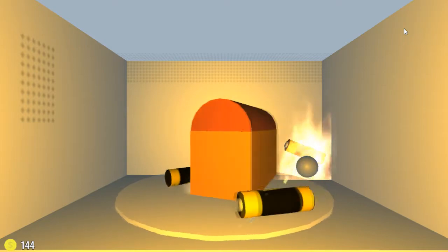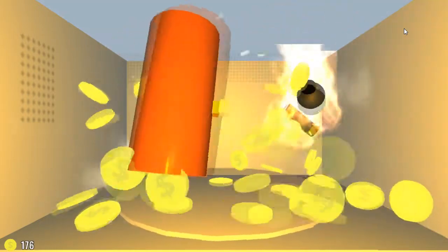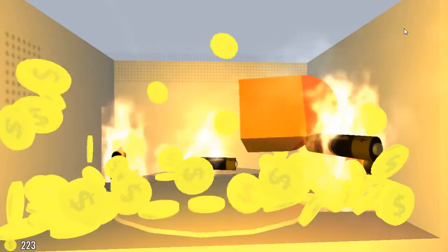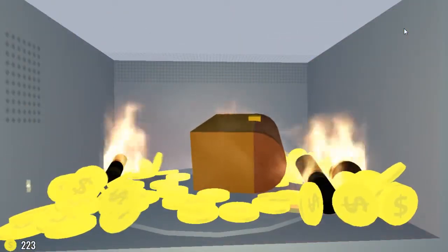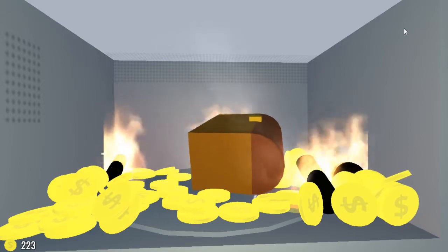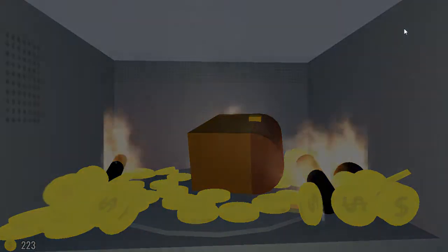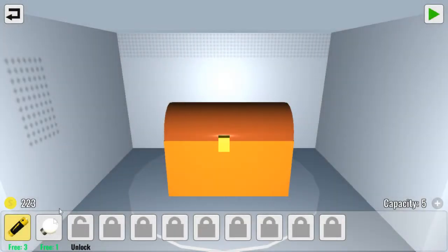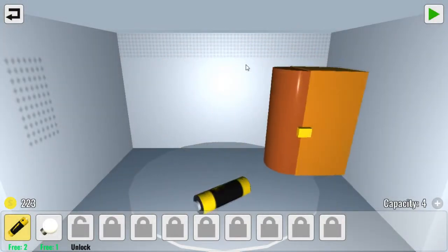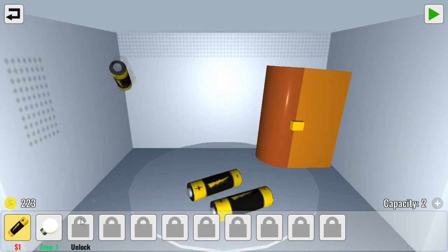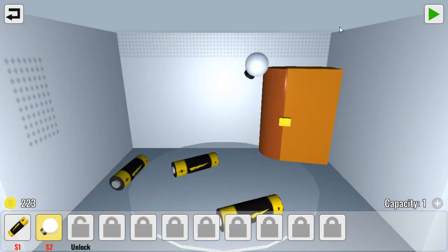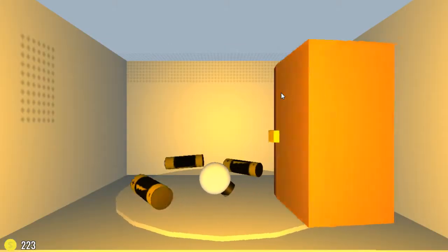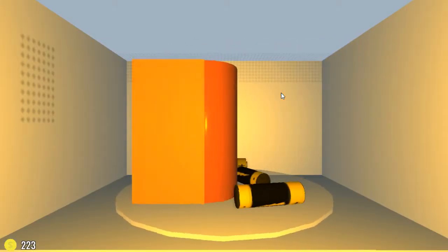Alright, so the light bulb's on fire. I just noticed that the light bulb blows up first. There's so much, and I think it physically moves the microwave over. Alright, so we're almost at 250. We're going to just throw some of these in here. Throw that over in that corner. Alright, and then launch it. It looks like the chest is trying to center up.